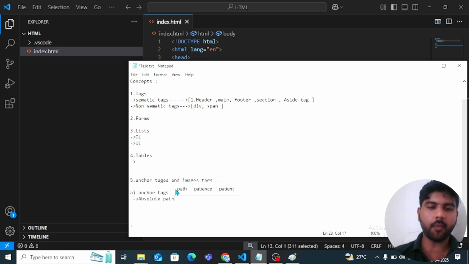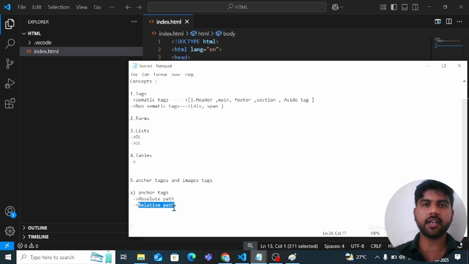Absolute path. So absolute path is nothing but where you are going, which is not from your local machine. It might be from your internet, or from Google, or it can be anything, right? So you have a relative path. Let's say you want to open a particular document, or a website, or your local machine server running application. You have to open that particular image or link or anything based on your choice.